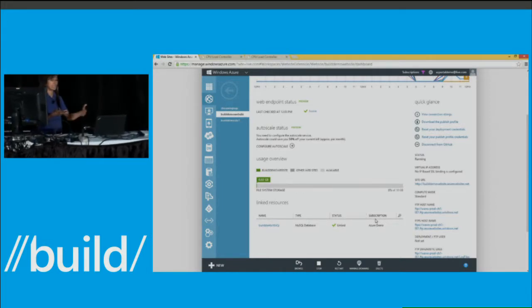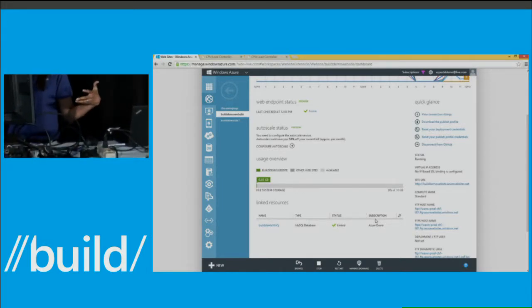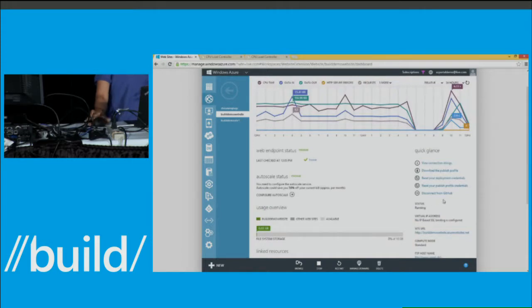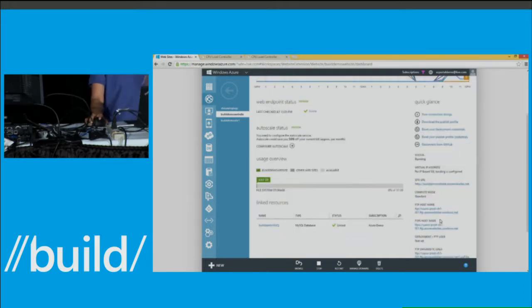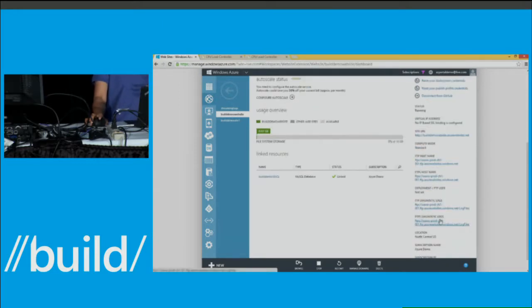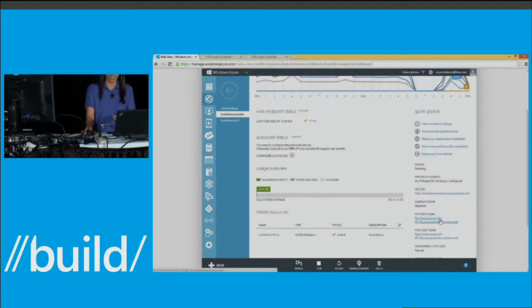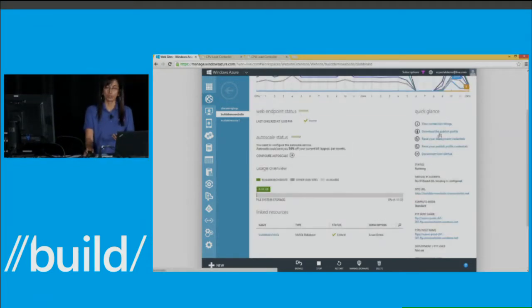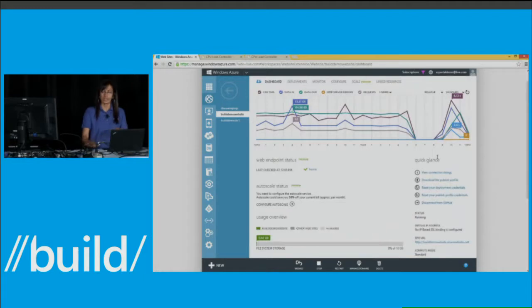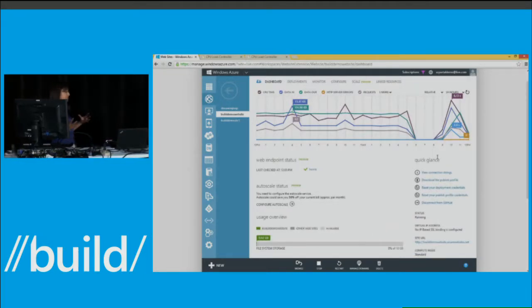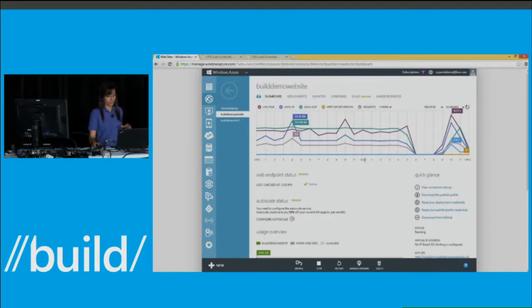Of course, you can drill in and look at interesting data on that linked resource as well, which gives you richer data on that pivot. Quick Glance gives you some quick glance properties: status of my application, URLs, the compute mode I'm running in, if I have diagnostics logs configured, the link to download diagnostics logs, etc. There's also other interesting things that you can do with the Quick Glance property, and this is a very standard paradigm across every single Azure service. So you'll see the same thing cutting across every service.